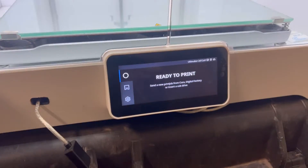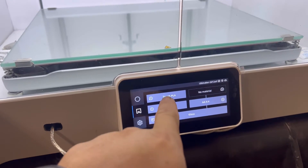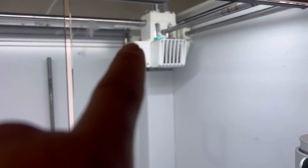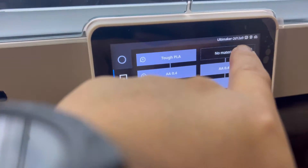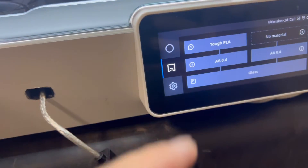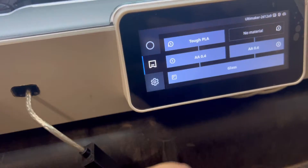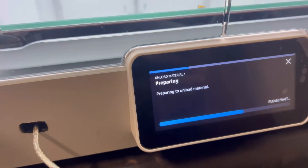Click the screen and click the center. This is what your filament is in — slot one. See it right here? Slot one, and I don't have any material in two, so that's why it's blank. Right now I have Tuft PLA in there, so I'm going to press Tuft PLA and unload it because I want to change it to something else.